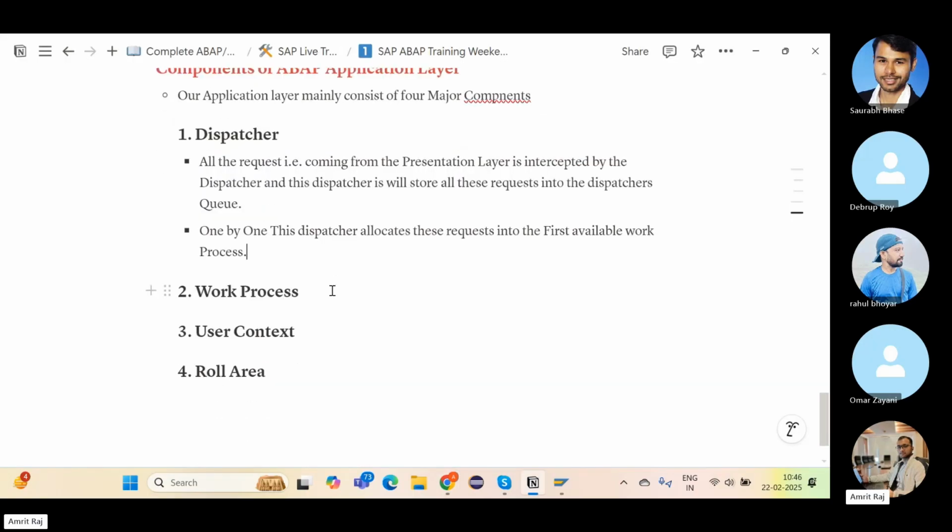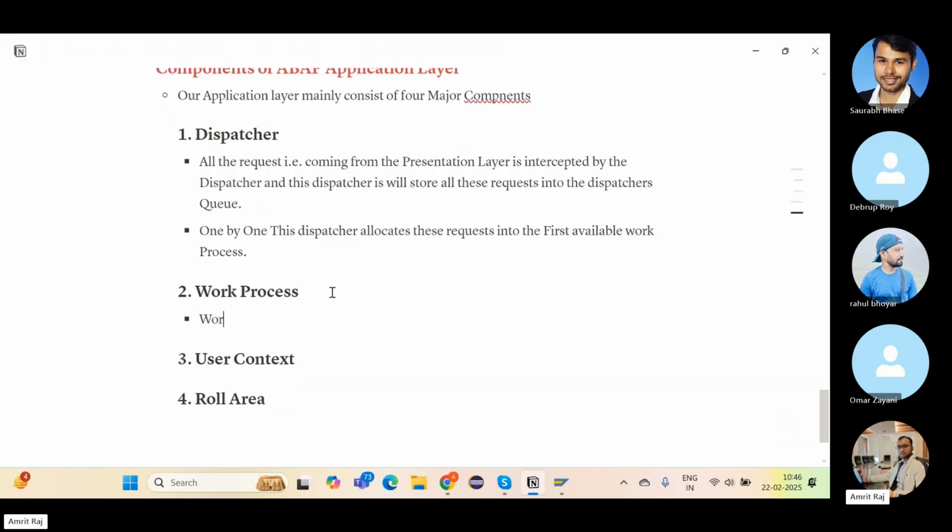So what is a work process? A work process is like the brain of a human being. Our brain is the one who is doing everything. I am speaking, but who is directing? My brain is directing that I need to speak. My hands are writing some text on this laptop, and who is doing that? My brain is simply passing that instruction to my hand that you need to write this thing, right? So this work process is the brain of your application layer.